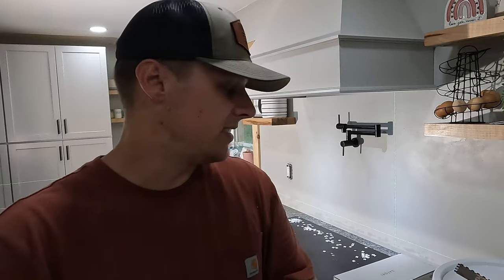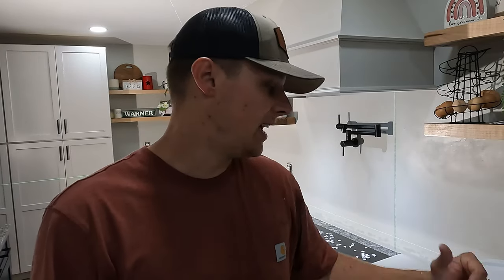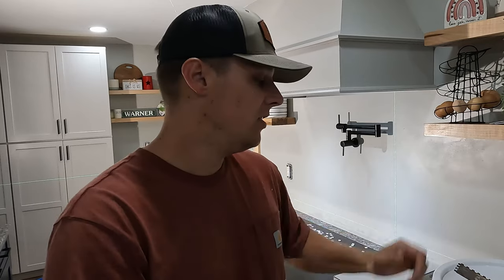If this is your first time tiling for a backsplash, mastic is gonna be the way to go. You have a lot more working time rather than mortar. So that adhesive is gonna dry very nicely. You could even grout the same day. Just make sure you read your directions on how big you can go on each tile, but it's gonna be perfect.